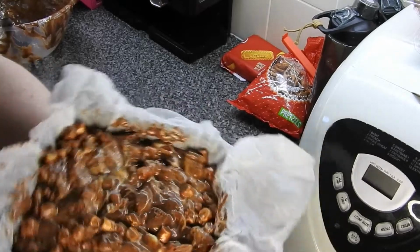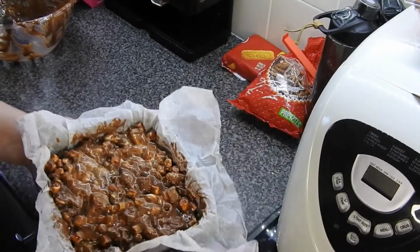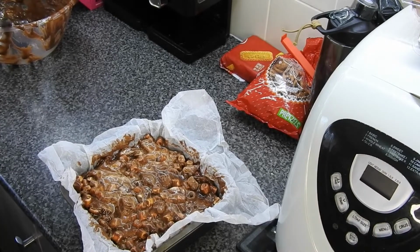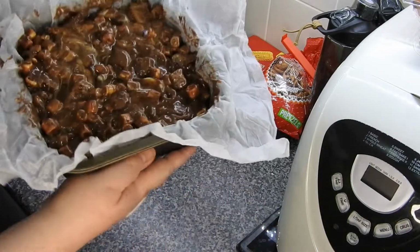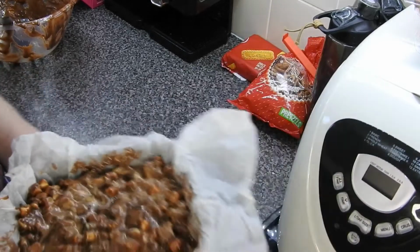Down here a bit so you can see. Blooming lighting's awful today. Give us a sec. Is that any better? A little bit. So there you go. It's all in, well covered.